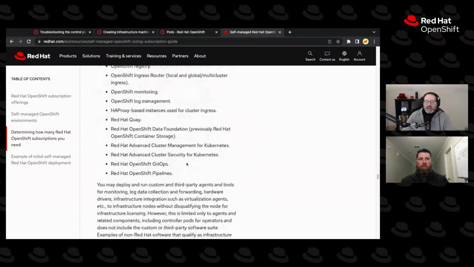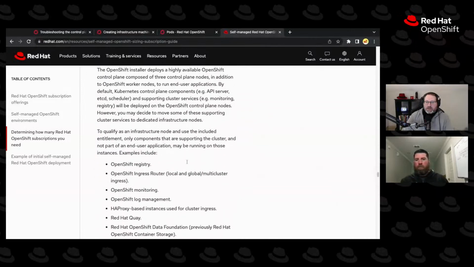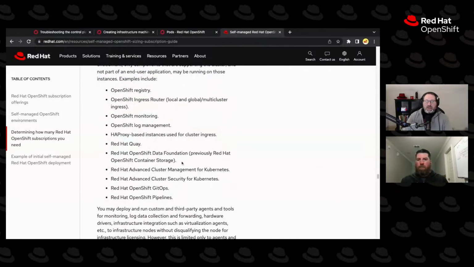I say that because, here we go, infrastructure nodes. Let's pick on one of our partners who provides, say, a registry. The integrated OpenShift registry as well as Quay can both be hosted as infrastructure workloads.